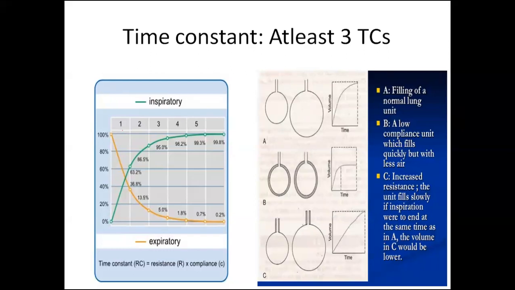Resistance. Only resistance? Both, right? Alveolar plus airway resistance. Why are you getting low volume in curve B in low compliant lungs? Less alveolar, more resistance. You have more resistance to the stretch. There's more elastance. That's why the pressure is not sufficient, and that's why you're getting low volume.